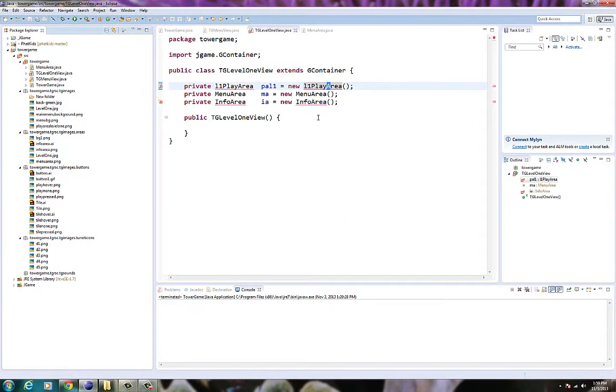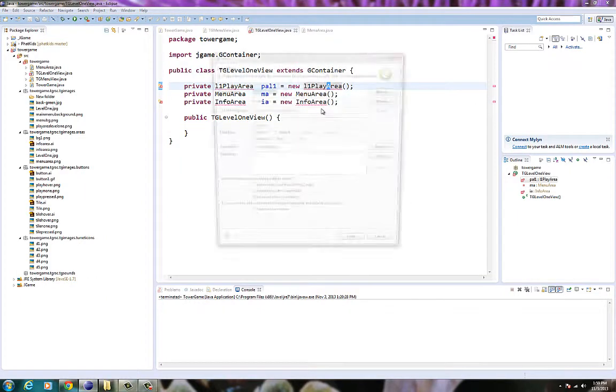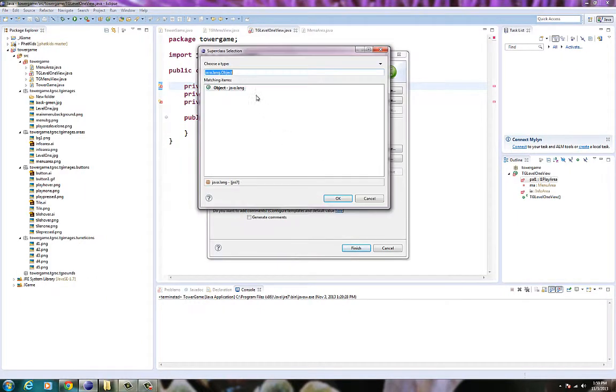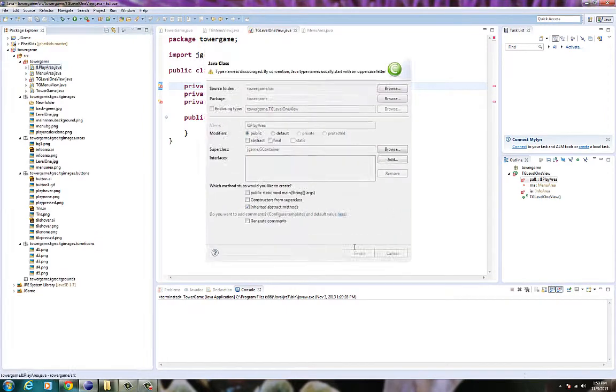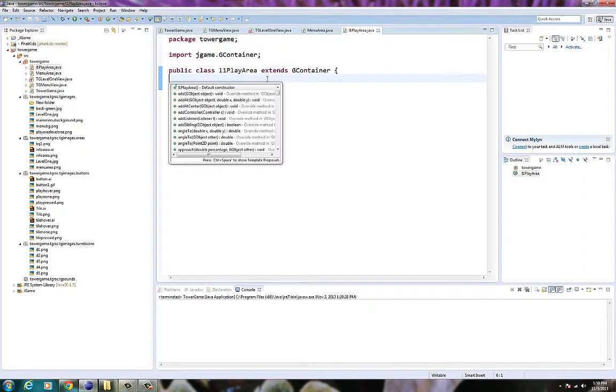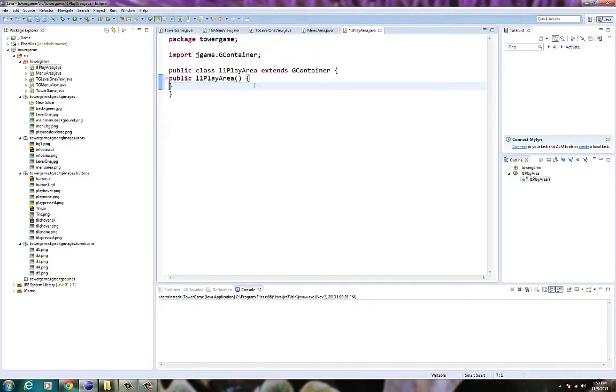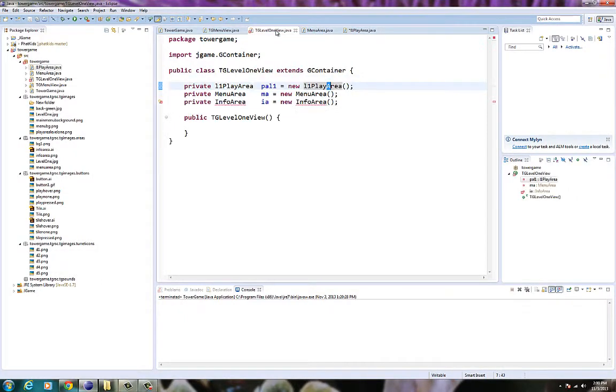And I'll redo that by coming back over here and saying create class, and I will again browse for GContainer and choose that, finish, add my constructor, and get rid of that comment. Okay, so now that's looking pretty good. Somehow I deleted my curly brace, so save that and try it again. Good, so now I'm ready to go on that guy. So that looks better.